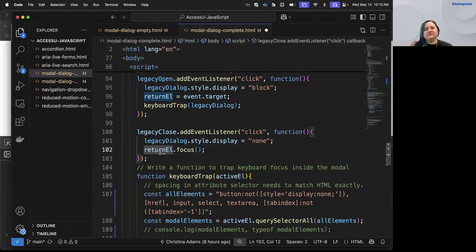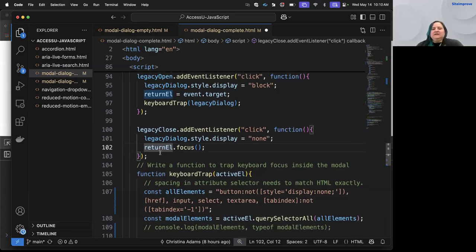So, question: do we clear the keyboard listeners? I know that we're closing the dialog, but do we need to clear the event listeners for the keyboard shortcuts, in case we open a similar dialog with the same IDs or something like this? Yep.